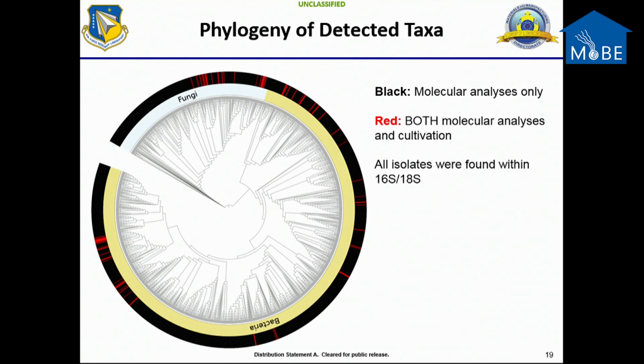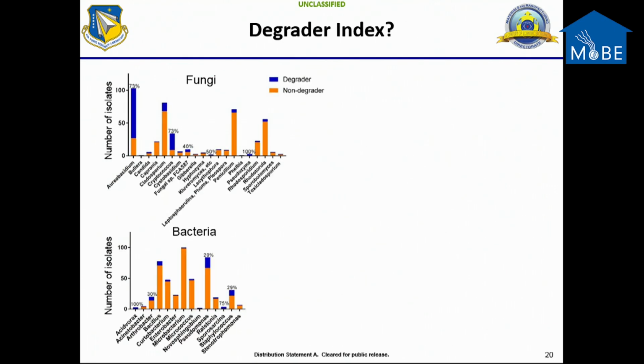So we know that when we're looking at polyurethane degrading organisms, we're only starting with a subset of what's in there. However, with that caveat in mind, we went ahead and looked at different types of fungi and different types of bacteria that we had in our collection, and looked at the total number of isolates and the proportion of those isolates, those strains, in their ability to degrade polyurethane. And so when you start to look at this, you start to realize that the fungi look like pretty good polyurethane degraders, especially compared to the bacteria.